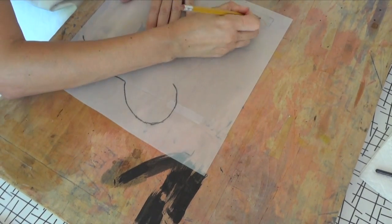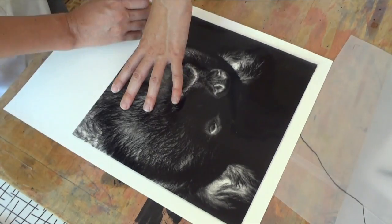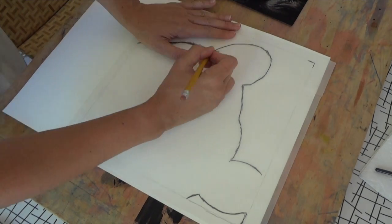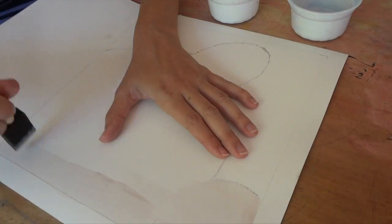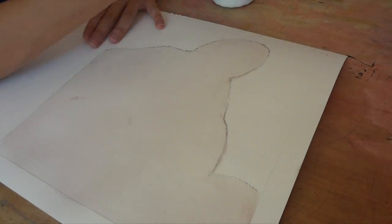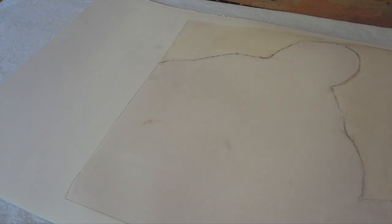Go back over your marks with a little more pressure so that they're a bit darker. Center your negative onto your paper, trace around it with pencil, and then center your transfer upside down onto the outline. Apply pressure to your transfer by scribbling all around the mark that you've made. This will leave you with a faint silhouette of your negative. Then you can fill it in using the colors you desire. Remember that you want to print while the Solar Fast is still damp, so you do need to work quickly.